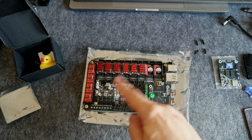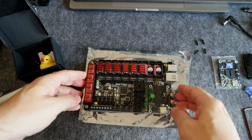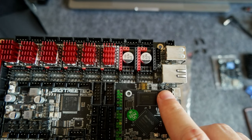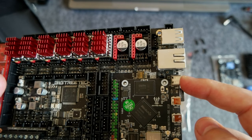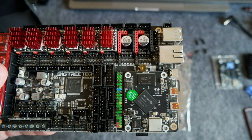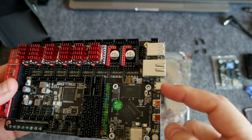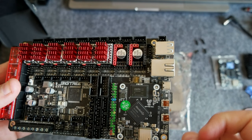I will use USB to power the board and Ethernet to connect to the internet. If you remember my previous video, I did the whole installation without powering the board from the main supply — because there is a jumper pin that you can put in so that you can power the board via USB. You can do the installation, debugging, and configuration on the CB2 this way. You don't require power from a power source; you can use a USB power supply like the one I use for a Raspberry Pi, and it should be enough.